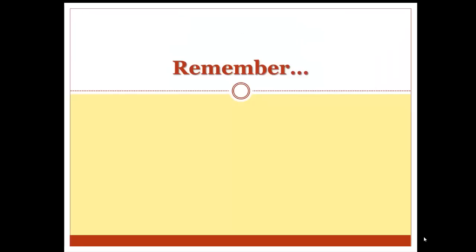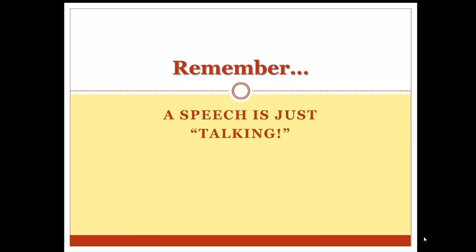So as you get ready to do this, remember when you're giving a public speech, a speech is just plain old talking. Remember, you're just talking to your audience. That's all you're doing. Don't think of this as something very formal and stiff. Just talk to your audience in a conversational format based on that well-prepared outline and research that you've practiced out loud. Good luck.